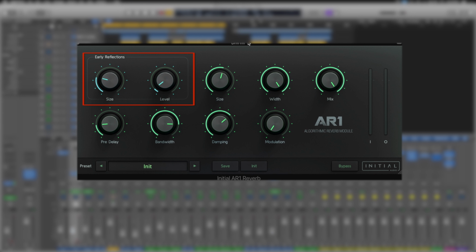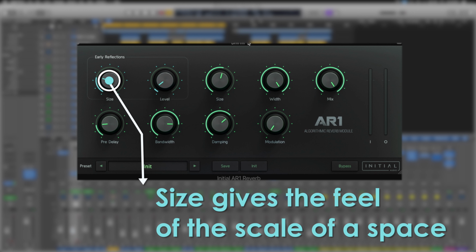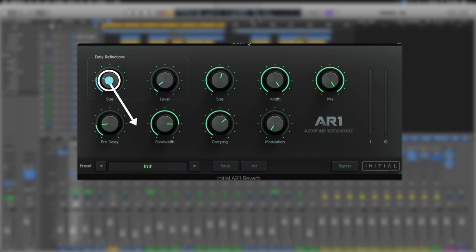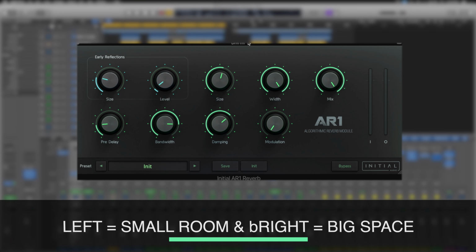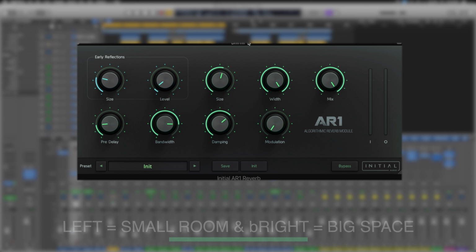The very first section we can see is grayed out separately and has two controls in. They're the only two that show up in a slightly lighter color, and they are the size and level of the early reflections. Now the size is effectively the size of the room, how long it takes for the first reflections to return back. So if we were to make a clap, the size is the length of time it takes the first reverberation of that clap to come back to us. Obviously in a small tight room, that's going to be much quicker than in a large open car park. So that is effectively what size is. Now the level is the volume at which those reflections return to us.